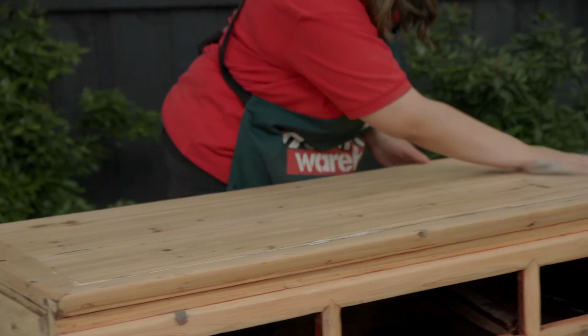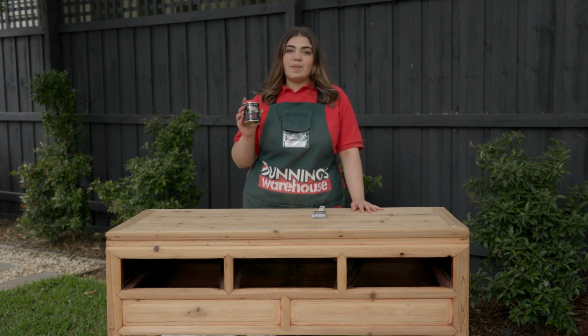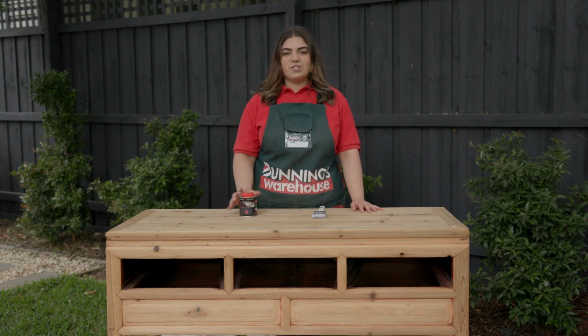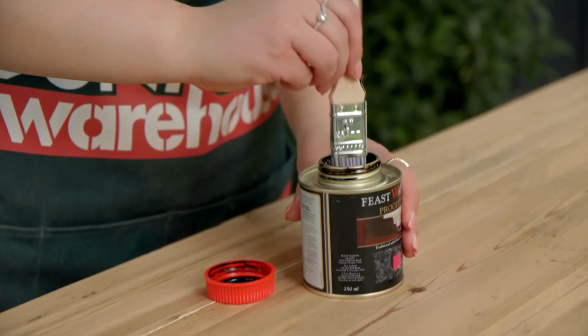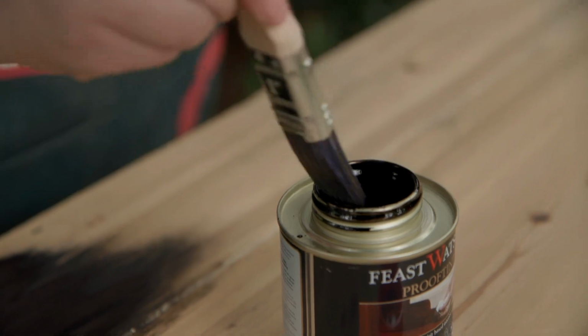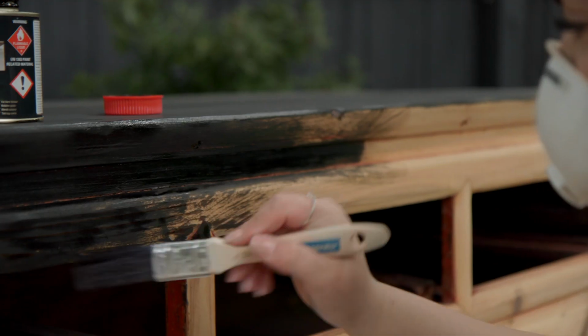Now that our base is smooth and clean, it is time to stain the timber, and I've chosen the black Japan as our colour, but you can choose whatever colour you'd like. There's so many options when it comes to choosing your stain colour, from black to walnut to clear. Just remember the space where you're wanting this piece to go so it complements it.